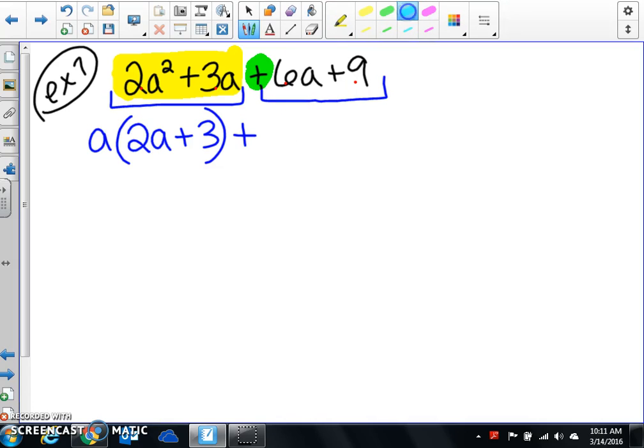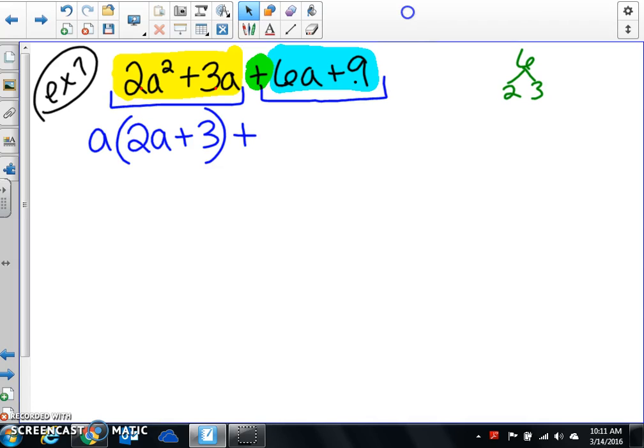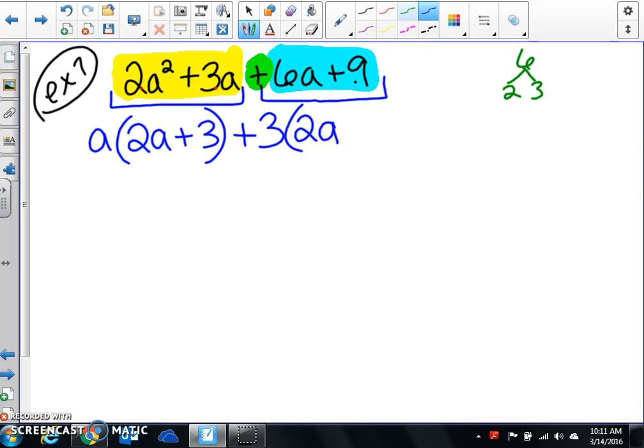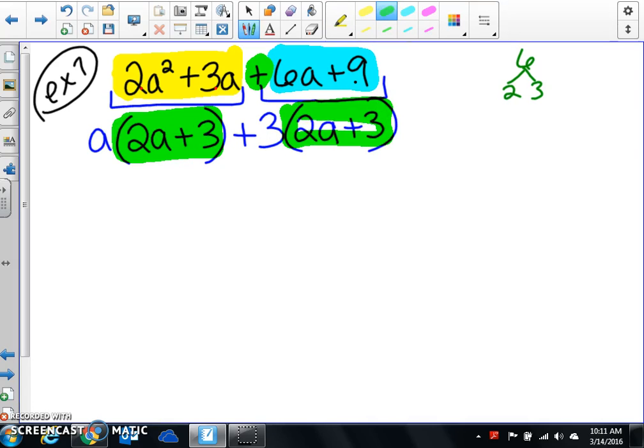Now I'm looking over here at these 2 binomials. All right, 6 does not go into 9, but 6 is 2 times 3, and 3 goes into 9. So I can take out a 3. 6 divided by 3 is 2, and then I have that a. 9 divided by 3 is a positive 3. All right, at this point, what's in the parentheses has to be identical. And sure enough, it is.